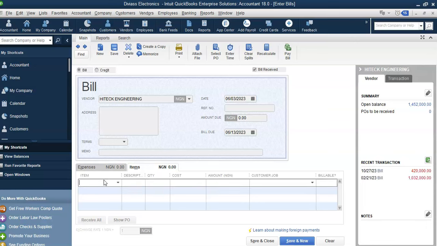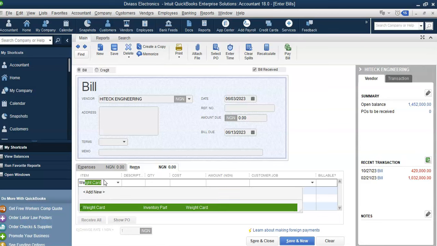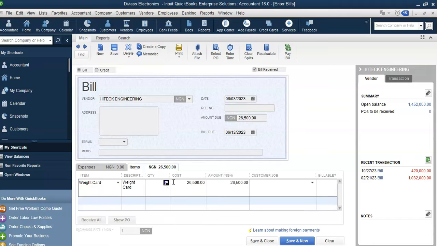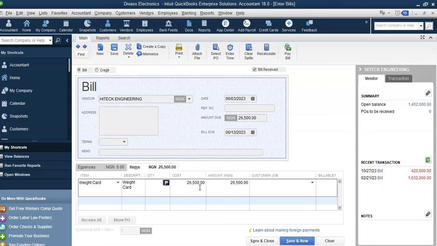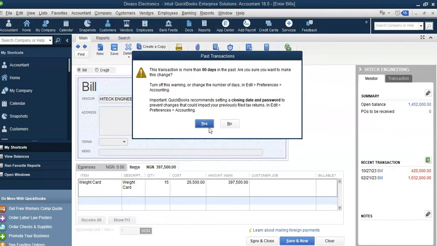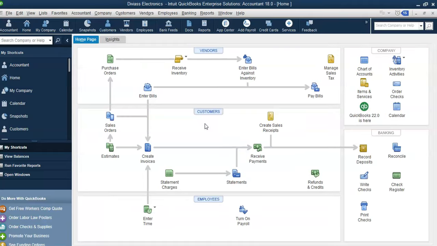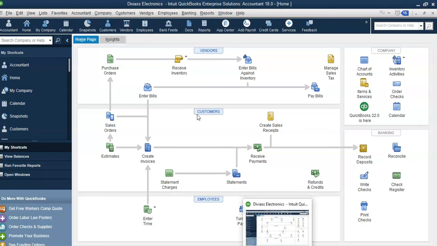Select the item you want to sell. Then select the quantity you are buying, which is 15. Save and close. So that is how to make purchases or receive inventory in QuickBooks.